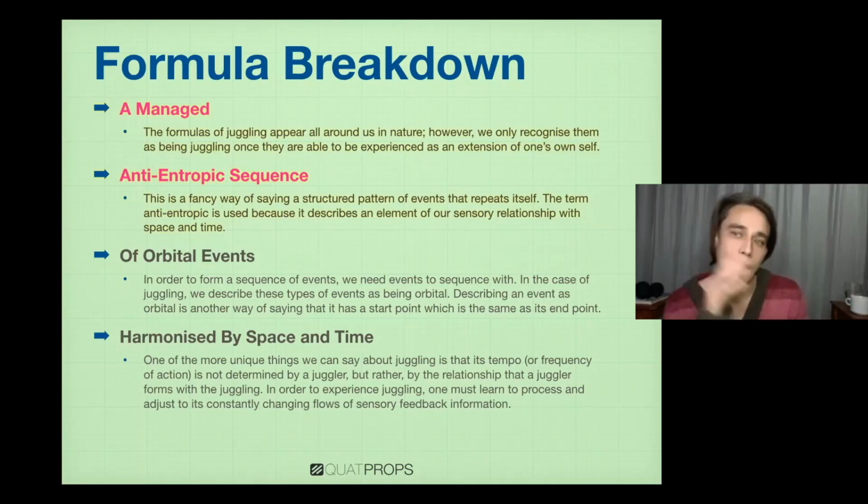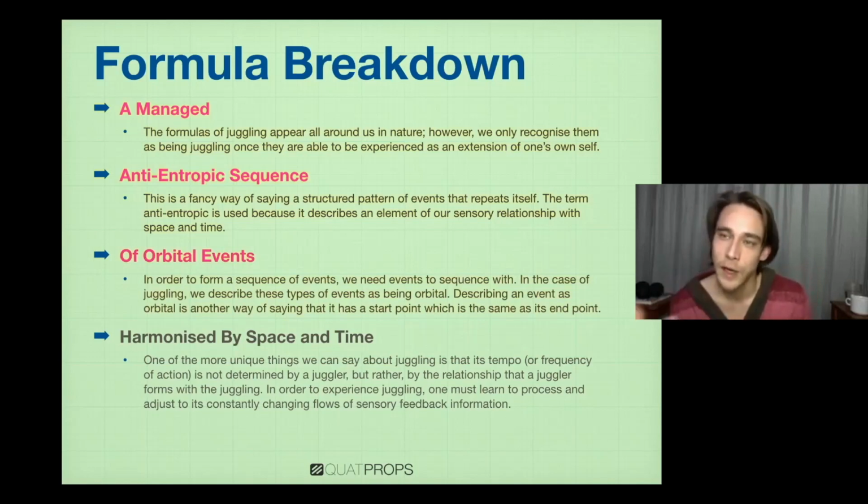Because I'm able to construct linear time by referencing changes in space, changes in my environment. If my environment doesn't change, then my sense of time becomes distorted. If you imagine, when people say, oh, I froze time, in the movies, what do we see happen? Nothing moves, nothing changes. If there's no change, there's no time. So an anti-entropic sequence reduces change in space over time, which helps to distort my linear sense of time. And this becomes relevant to the state of mind that we are trying to create, this global activation. In order to allow the brain to process in this altered state of mind, we need to reduce our awareness of linear time.